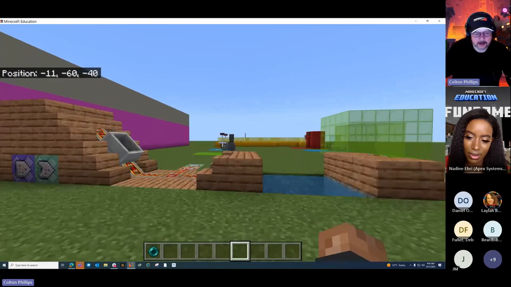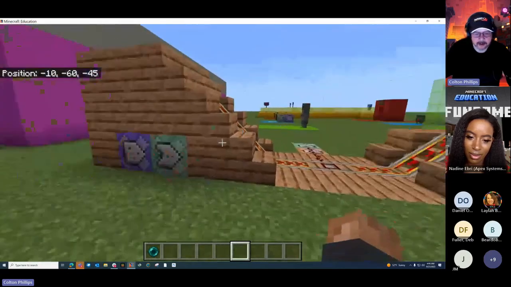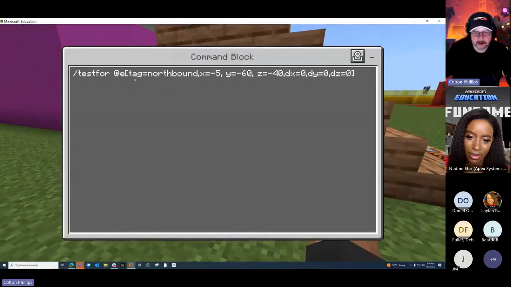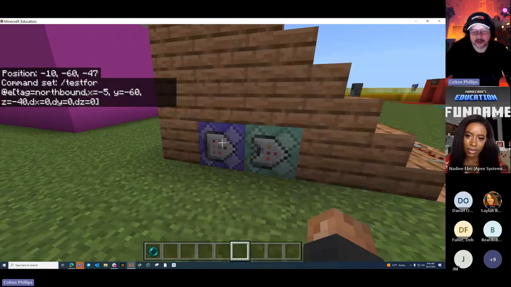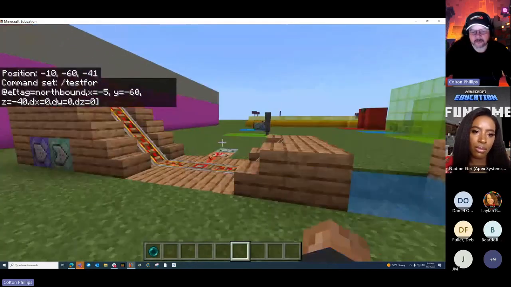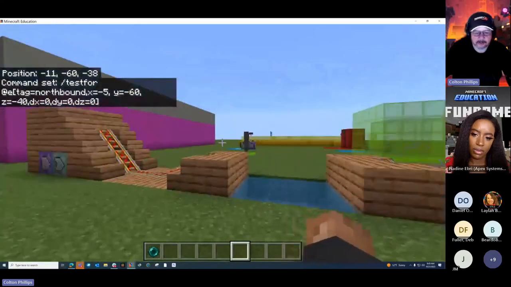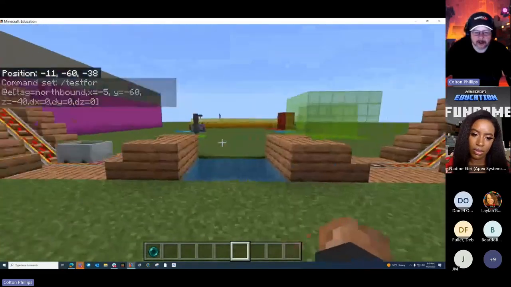What's happening here is we're using the same things that we learned over there for checking where people are. In this one, I'm checking for entity. This is tagging. This is a little more complicated, but I'm tagging it. The reason I had to do that is because I had to make sure that the tag for north and southbound were different. Otherwise, it would teleport them to the wrong area.